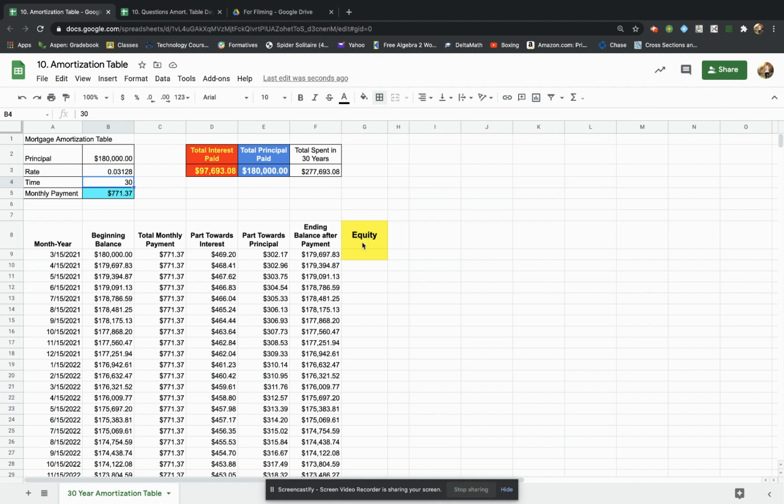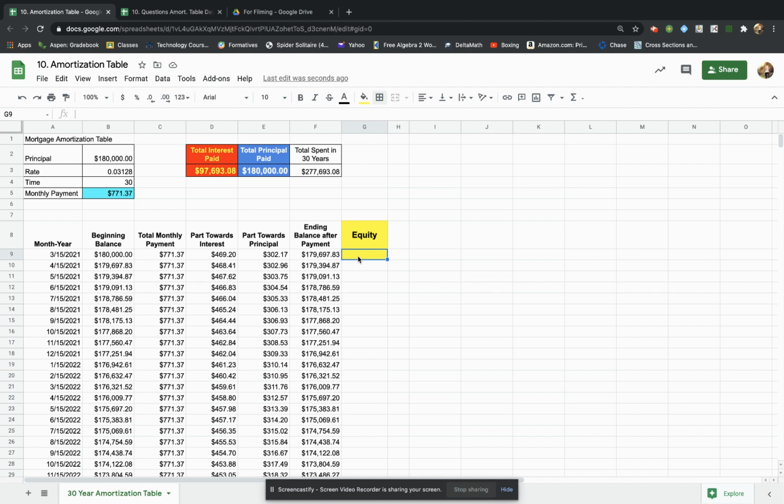Okay, next up, we're going to fill in an equity column. I highlighted this in yellow because it's not going to represent true equity. We don't know what the equity is going to be in your house because we can't look into the future and say what the economy is going to do and what your house is going to be worth. We know as the years go by, the house is going to be worth more than $180,000 because of appreciation, which we talked about last week. For argument's sake, in this column we're just going to pretend that the house remains at a value of $180,000 for the straight 30 years, because you're still going to see the effect of equity.